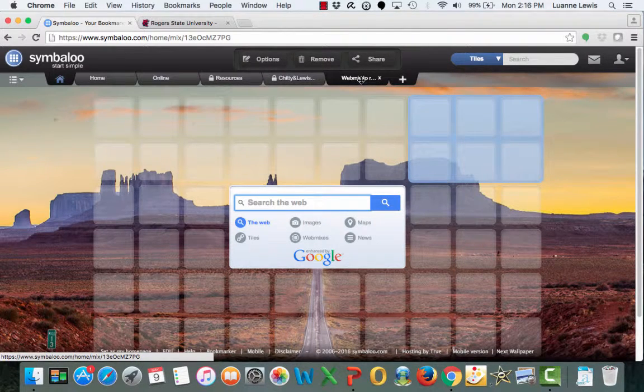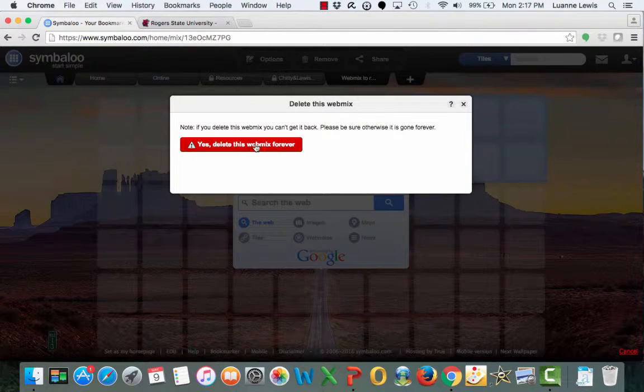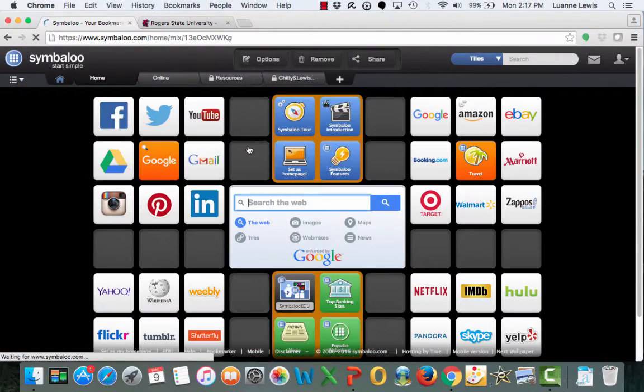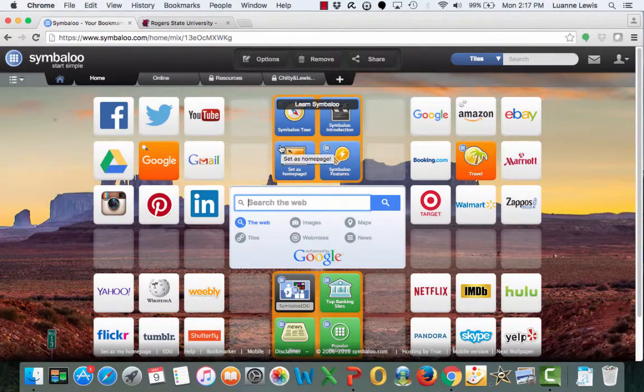So here's an example of that. I have a web mix that I've created here. If I decide I want to remove that, I click the Remove button, and it's going to prompt me and remind me that I'm about to delete the entire web mix, and in this case I'm going to say yes. But you will not want to do that very often. You want to keep your web mix.